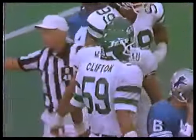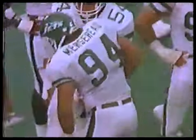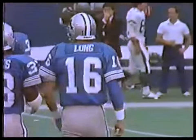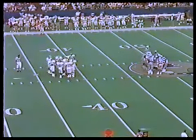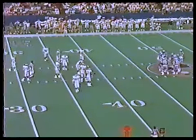Long goes down again. Mercereau and Marty Lyons coming on, and Lyons got a hold of him, knocked him off his balance, and down goes Long for the second time at the 39, losing yards. A lot of strategy involved here. Now the Lions have been fooling the Jets with play action passes on first down, but Carson says, well, it's worked for him, so hey, I'll play the pass this time. That's what the Jets did, and they shut Long down. And the loss makes it 2nd and 13.